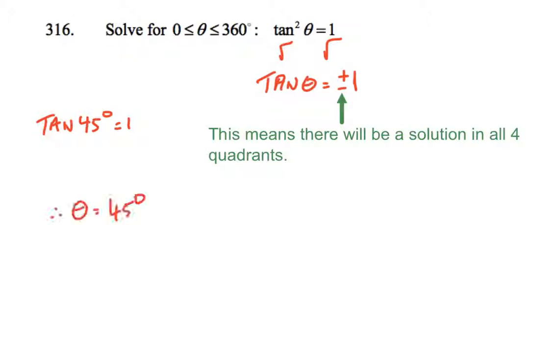So we've got 45 degrees in the first quadrant. What's the equivalent of 45 degrees in the second quadrant? Well, we'll have to go 180 degrees minus 45 for that second quadrant. We'll have to do 180 degrees plus 45 for the third quadrant, and 360 degrees minus 45 for the fourth quadrant. So we'll get 135, 225, and 315, I predict. Well, there you go. That's one I prepared earlier. Alright, so it's interesting there. Don't be fooled by the square. You can square root it, but don't forget about the plus and minus, because that means there's a solution to that question in all four quadrants. A bit different, isn't it?